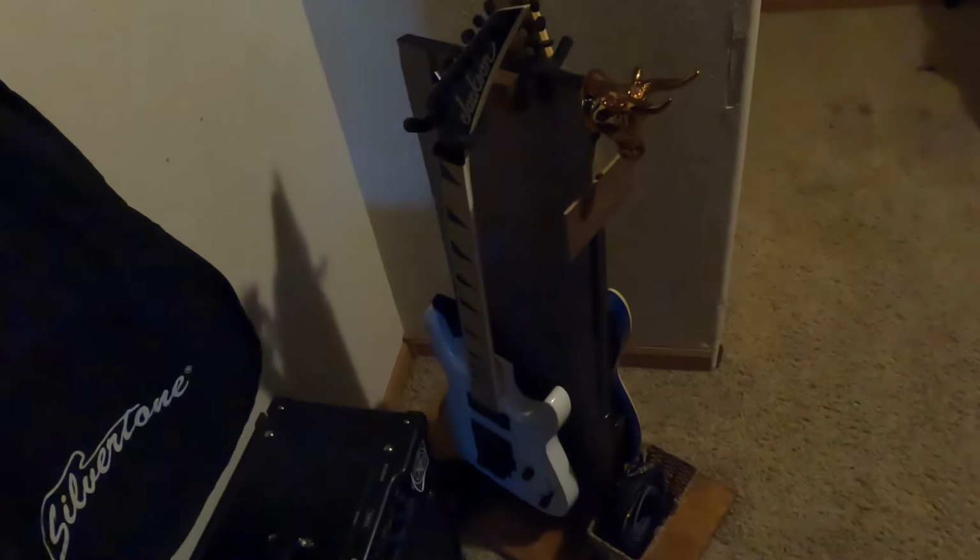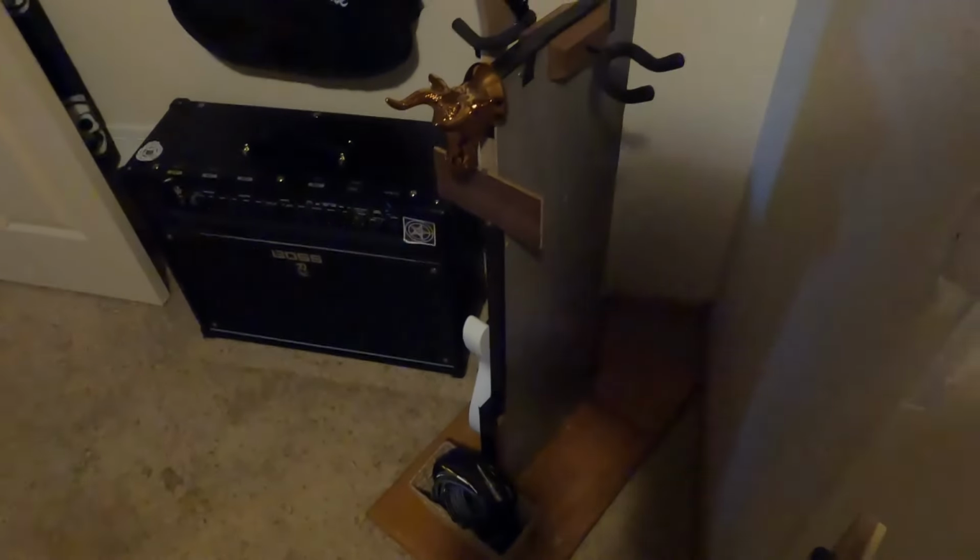All right, so this is the finished product. I added some things that he had that I knew he liked. And now the guitars are hanging. It's good and sturdy. He can pull one off and it doesn't fall over. I put in a basket so he can have his cords or his amp right there. Or if he wanted to, he could hang his cords off of here. He might like that. Sorry, it's kind of dark. I can't really get more light on it. But that's how it looks all finished up.